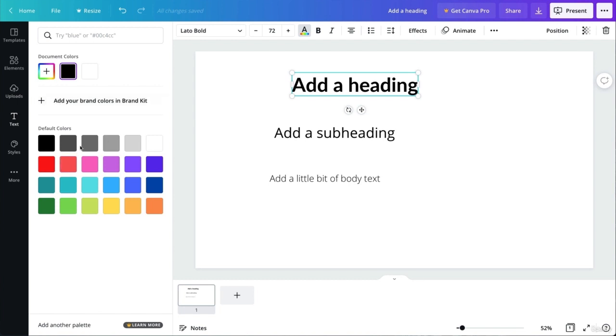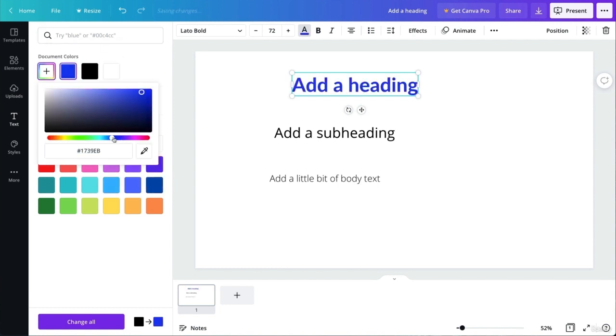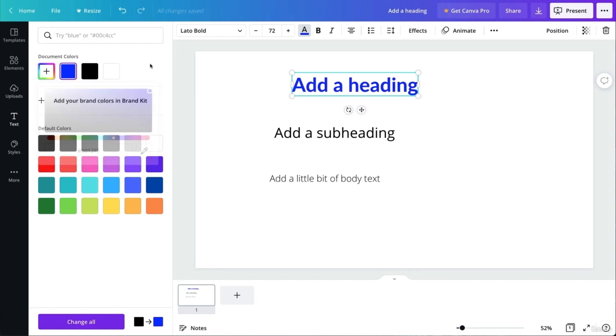So similarly to the elements as we explored in the previous video, you can change the color of this font, and you can easily also use the color picker in order to find any color in the document, or simply use this option here, which enables you to find and use any type of color.